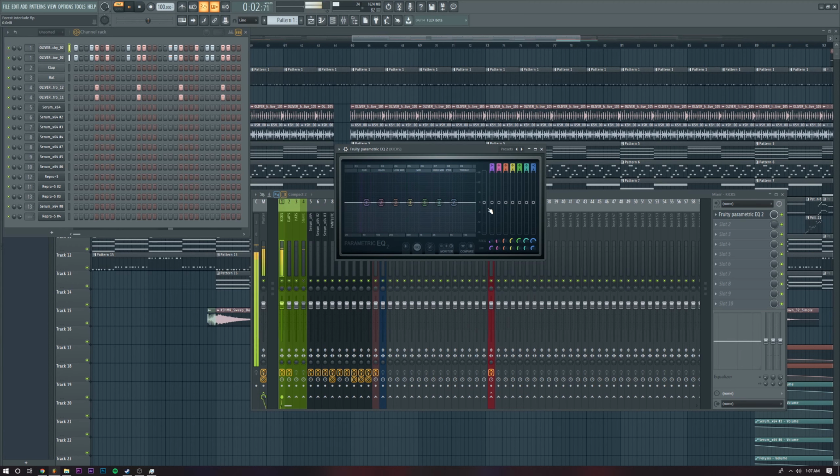So just looking at these colors, I can tell there's a lot of frequencies back here I don't need. There's some frequencies up here that I would like to bring out, and this middle seems a bit chunky. So we're going to EQ this and we're going to work around it.